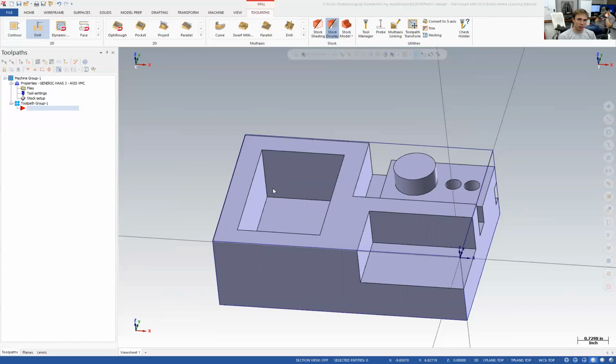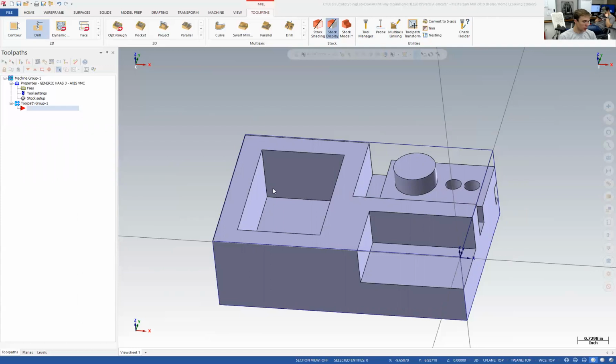As a recap, set up your machine, tell the program what machine it will be posting to, bring in your geometry, be that 3D model or wireframe, set up your datums or your planes, define your stock, and then go through and set up the tools that you know you will need.